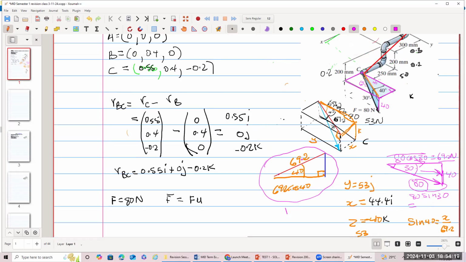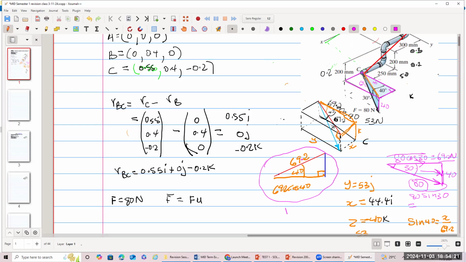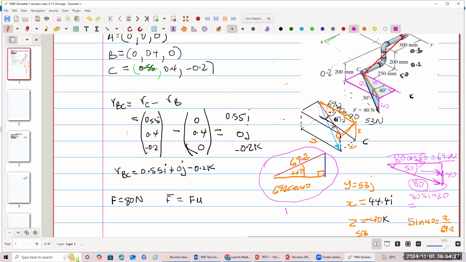So you work out this side now. Look, if I can move this thing, this distance coming down here is the representation of the y component for the force. All along here is the y. Can you see where I'm pointing? All of this is the y component for the force. So it is 69.2 cos 40, and you get that value. The value was what again? 53 J. So this value here is 53 J for that distance right there.